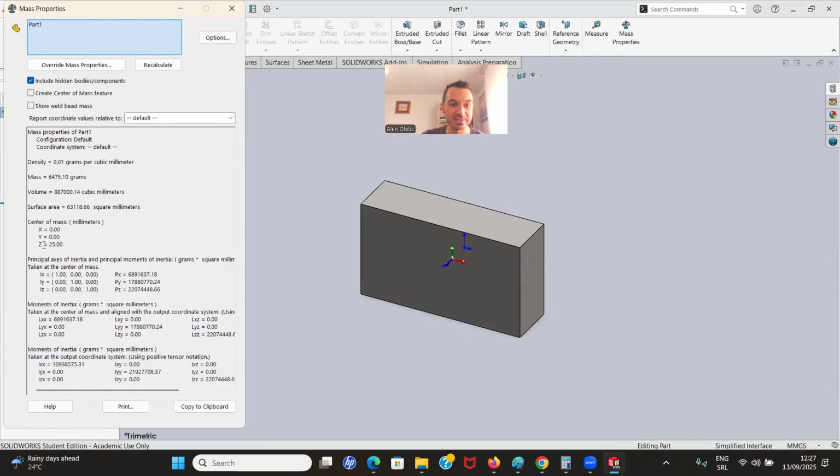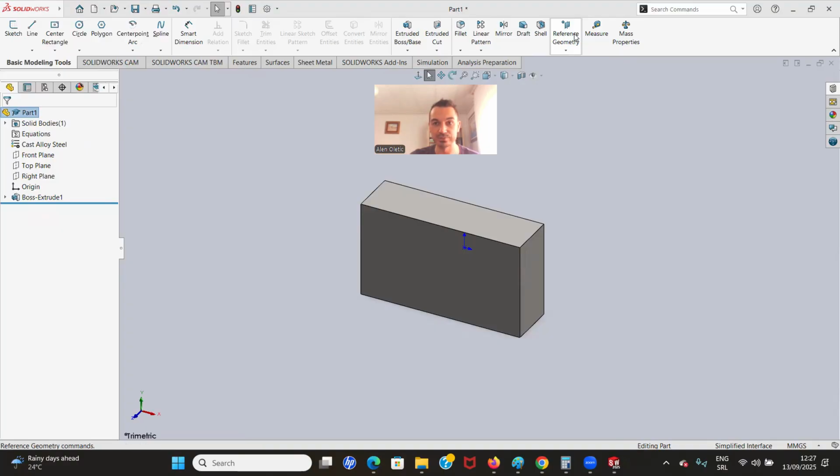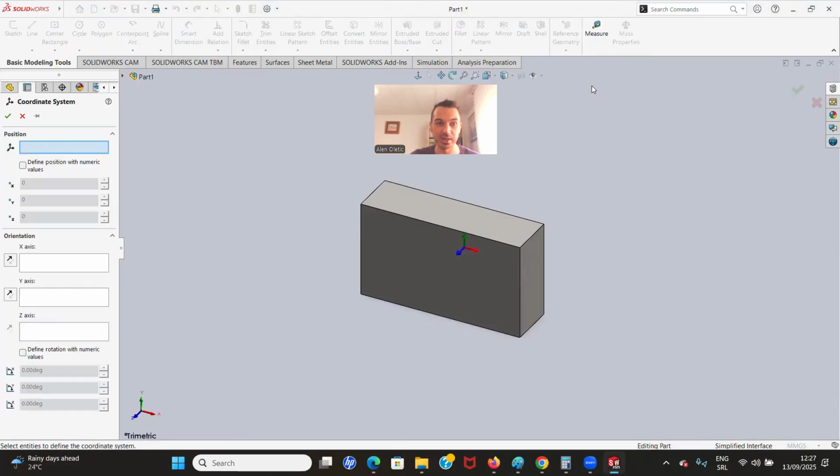X, Y, and Z. But sometimes you have to calculate the center of the mass relative to some new coordinate system. The first thing that you have to do is define this coordinate system. So if you go here to the reference geometry, you're going to find your coordinate system. And now you have to position this coordinate system.